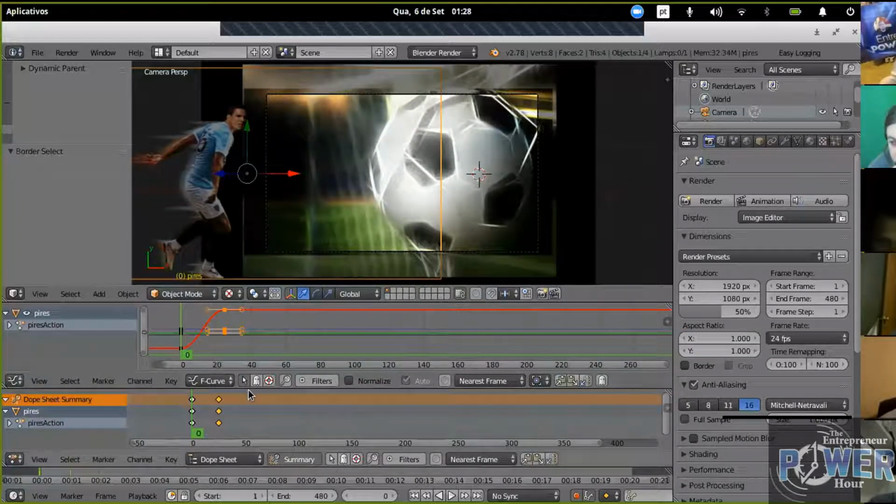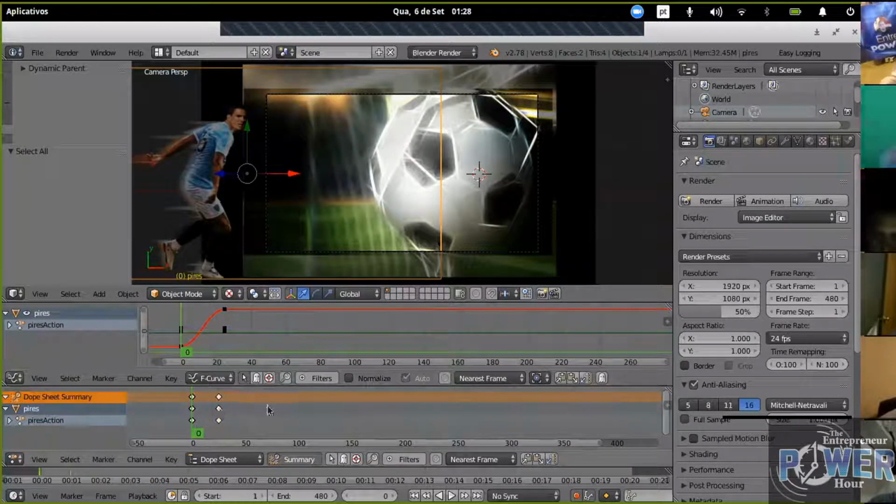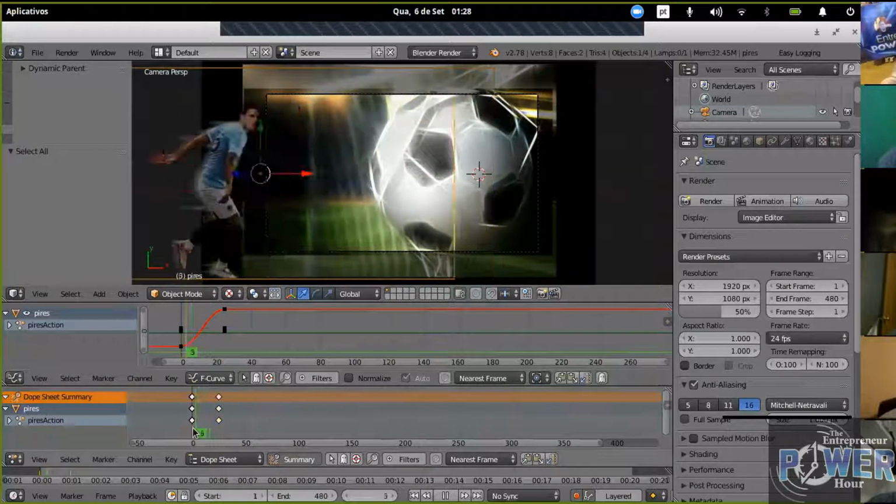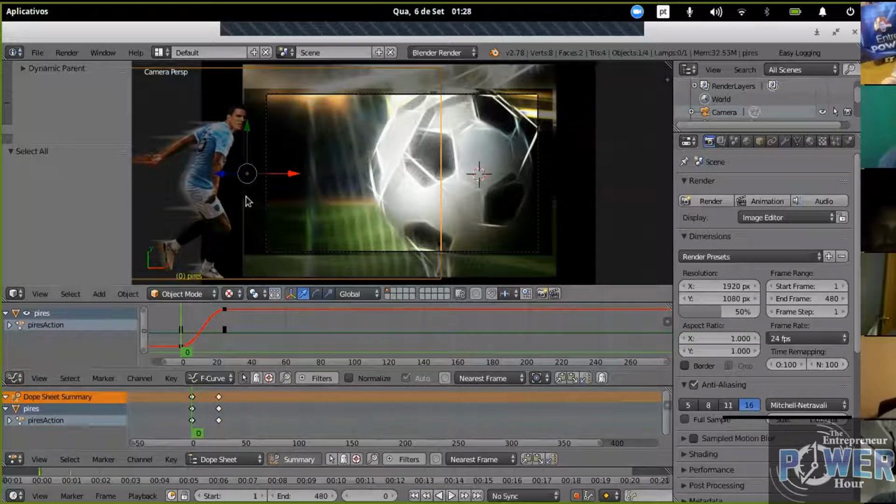Okay, I prefer to work with those two modules open because with the first one it's easier for me to retime the animation, and the second one for refining it. Okay, so that's not all that I want. I want to give this object some kind of life. That's the difference that I was telling you before. Moving it is not giving life. I'm just moving it. It's like PowerPoint. Now I want to give it a little bit of life.